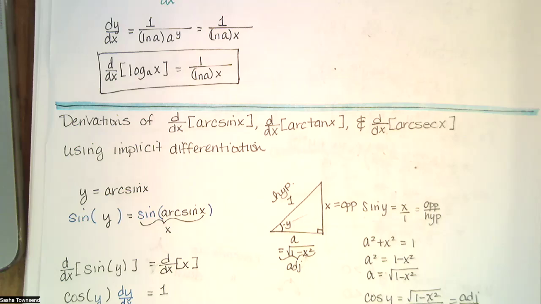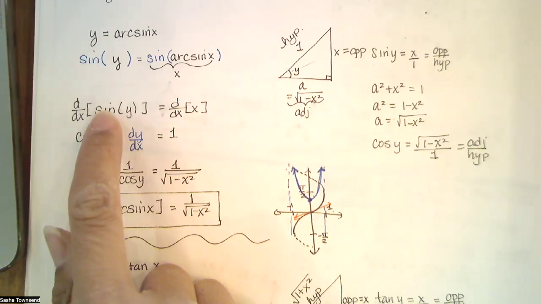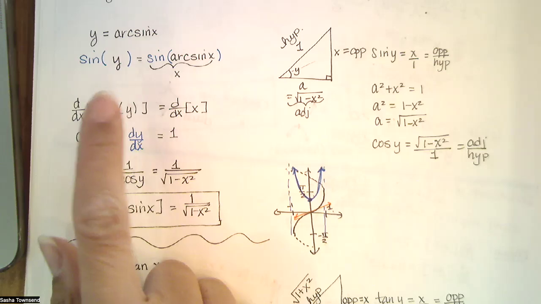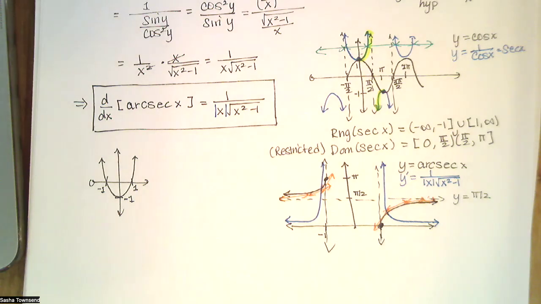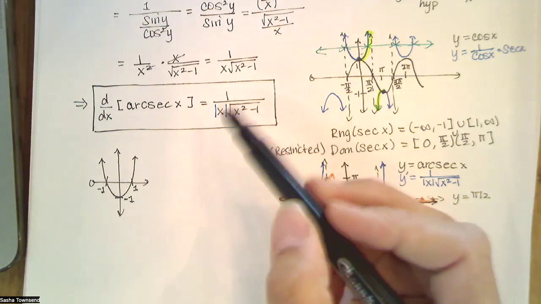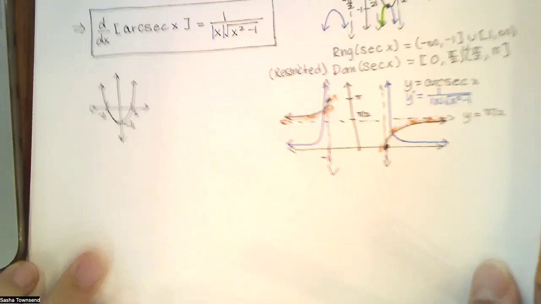Okay, so we did the derivations of these 3: arcsine, arctangent, and arcsecant. The derivations of the other 3, arccosine, arccotangent, and arccosecant, are going to be very similar. The only difference is when you take the derivative of a cosine function or a cosecant function or a cotangent function, you're going to have that -1 as a factor out front. So you end up with a -1 in the corresponding derivatives for all of those. So I'm just going to state those, and you can do the derivations yourself and make sure that you get the right answer. You can think about that absolute value as well and think about where that comes from and why that's important, why that's true.